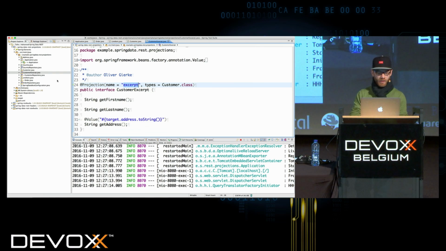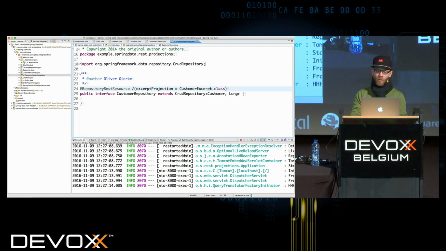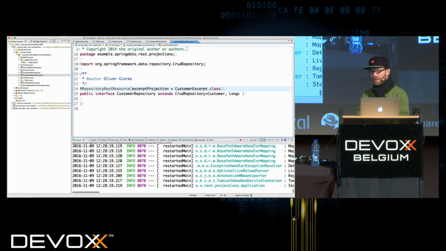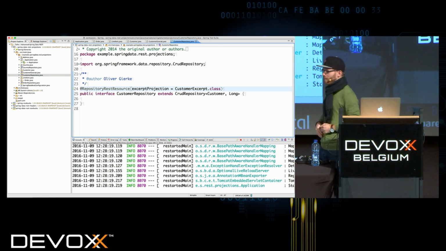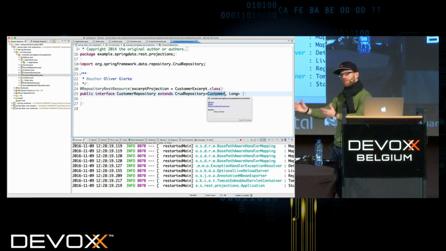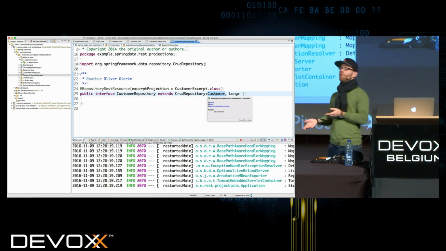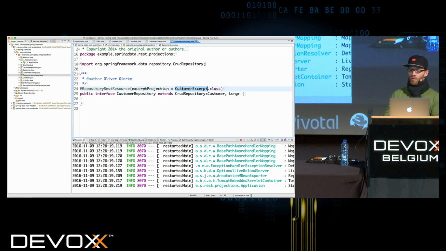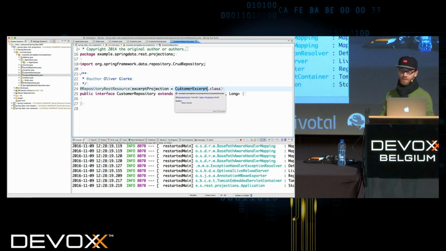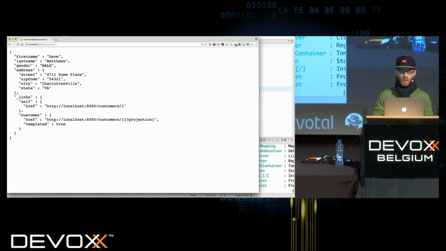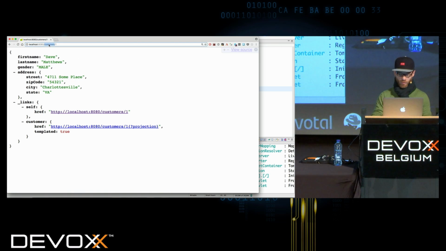So the interesting thing now is that you can go ahead and declare one of these projections as a so-called excerpt projection, which basically means, what we're telling Spring Data REST is, whenever you actually point to the aggregate root that's managed here, the customer, we'd like you to include a preview of that thing, and the preview looks basically like that interface described here. Right? That doesn't have any consequences if you just go to the customer. It just continues to work.